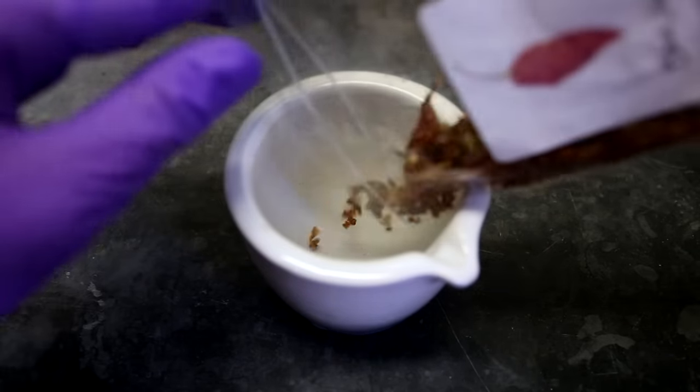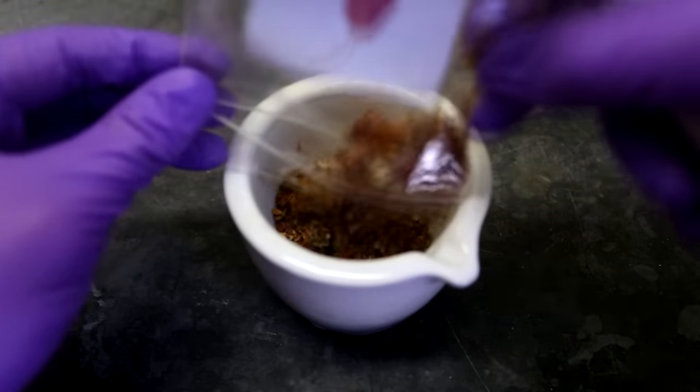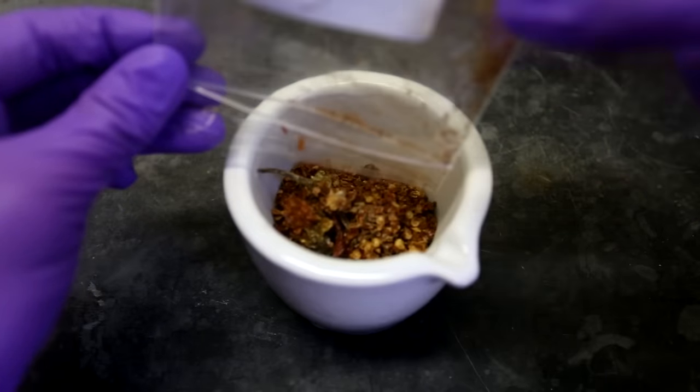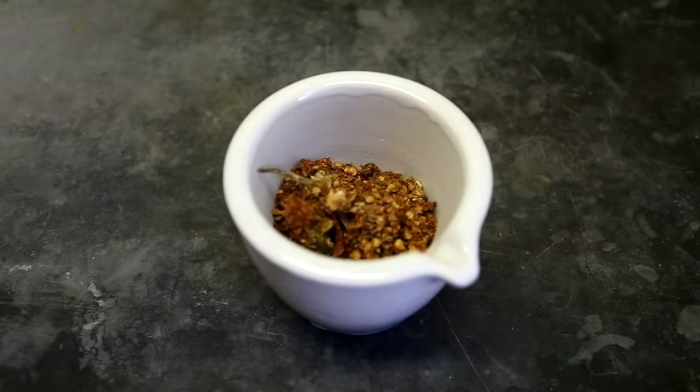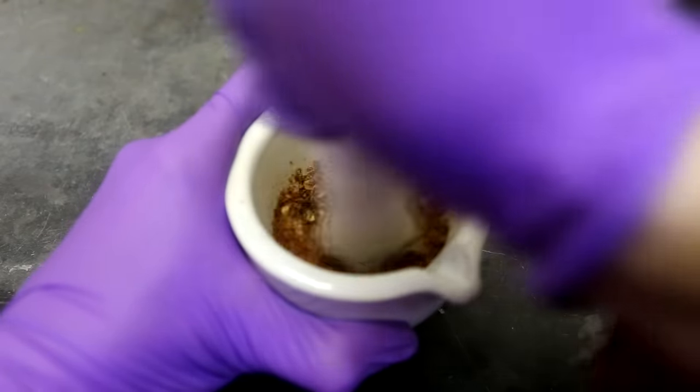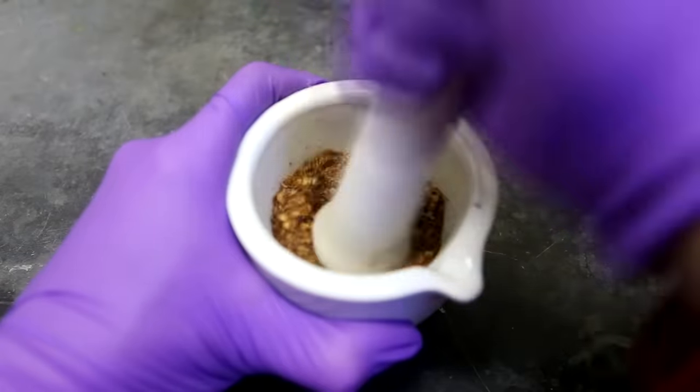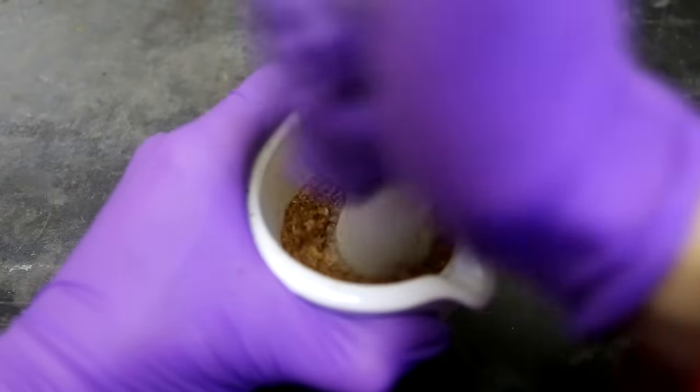I then poured the crushed chili peppers into a clean, food-grade mortar. It is important that this mortar has never come into contact with chemicals if you plan to taste the extracted capsaicin. The peppers were then ground as finely as possible. In the lab, I only had a mortar and pestle, but it is much easier to actually use a coffee grinder or blender to powderize the peppers.